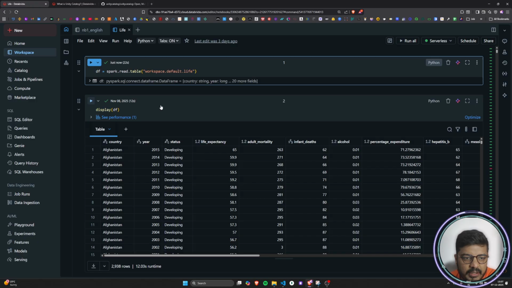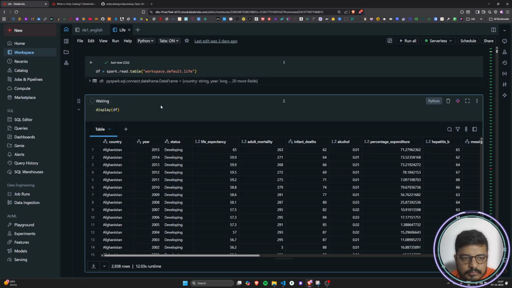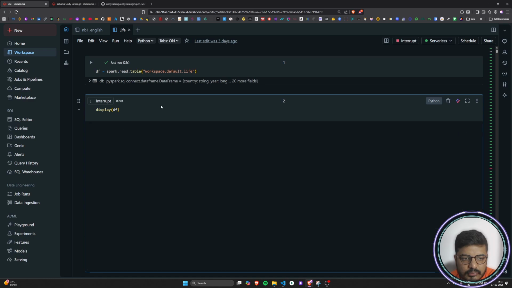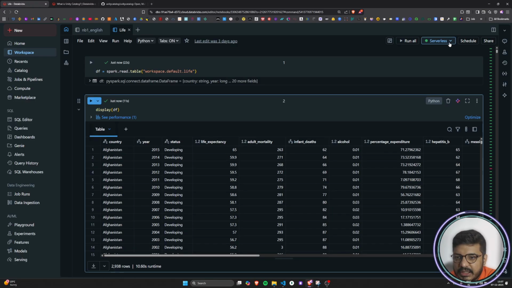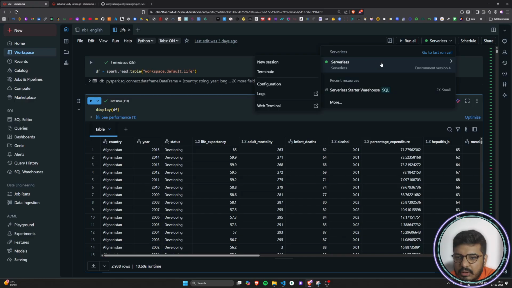If I display my data frame, okay, now the serverless has been attached and I'll be able to see my region now. Not very sure. Okay, even now it's not showing.